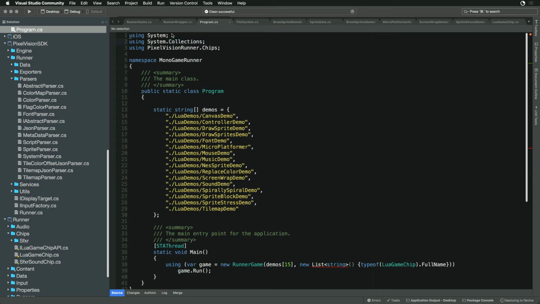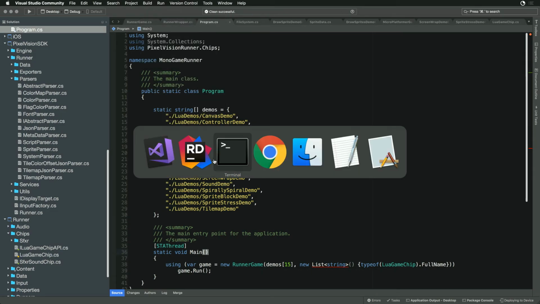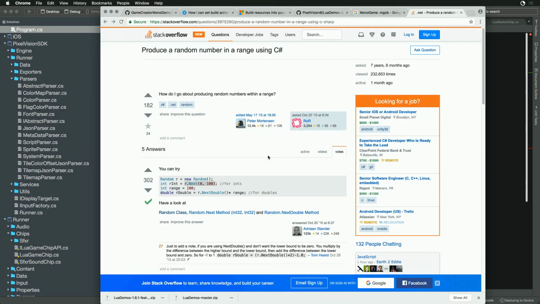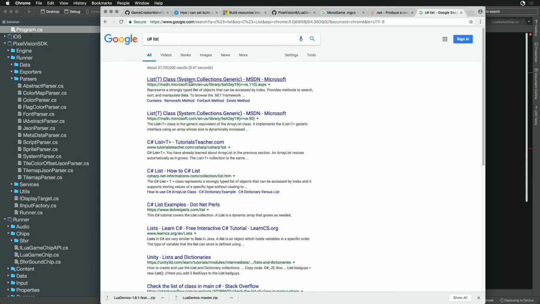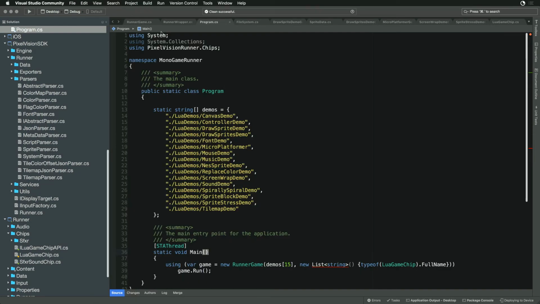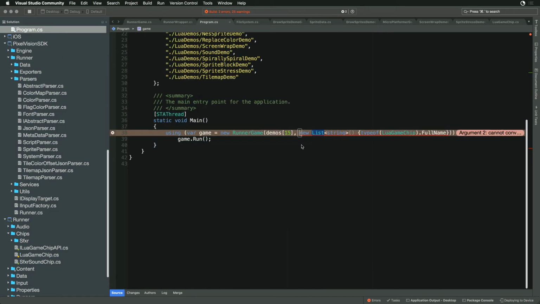Collections. Oh my God. C# collection list. Know what the name? Generic. I was right. Dot generic. All right. New list.